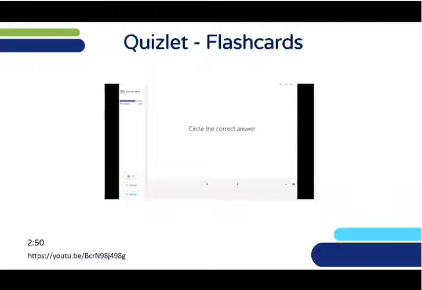And if I click on the play, watch. So sometimes I like it to be automatic, and other times I would just rather go through the words on my own.